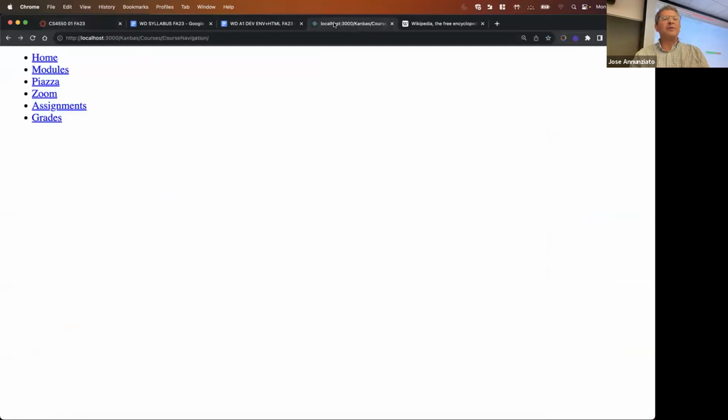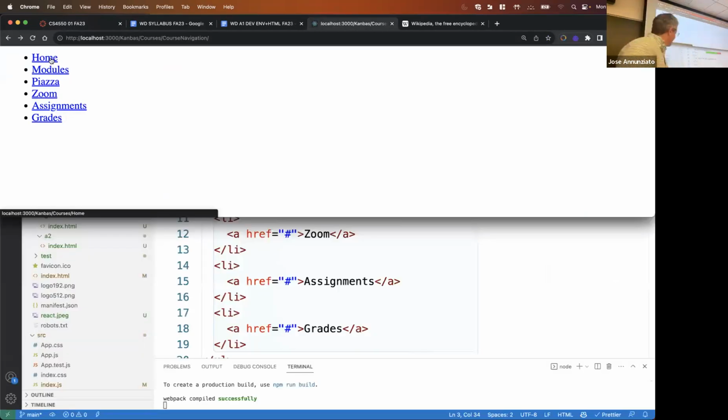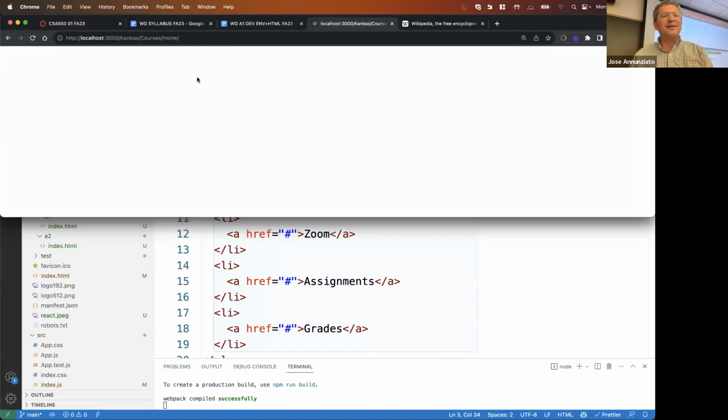What would happen here? Let's refresh. Notice if I hover over home, down at the bottom, you can't see, it shows the URL. Can you see that? See localhost 3000, Kanbas courses /home. See that? I think that's going to go into the index file now. All right, so if I click on it, it didn't work.